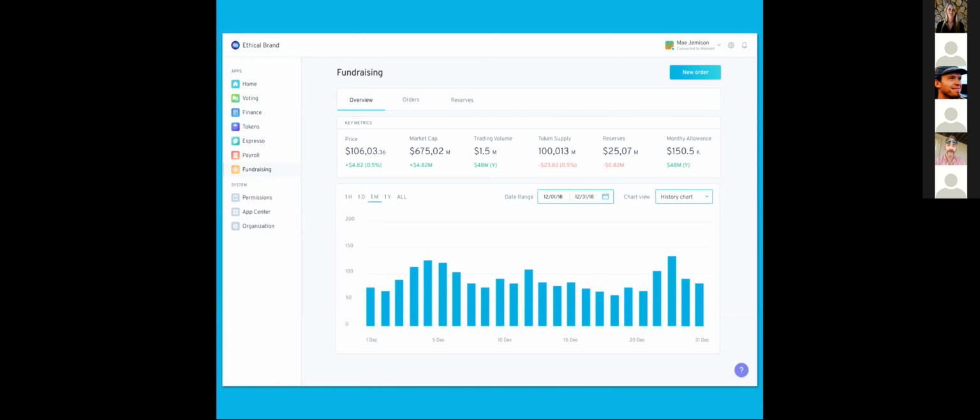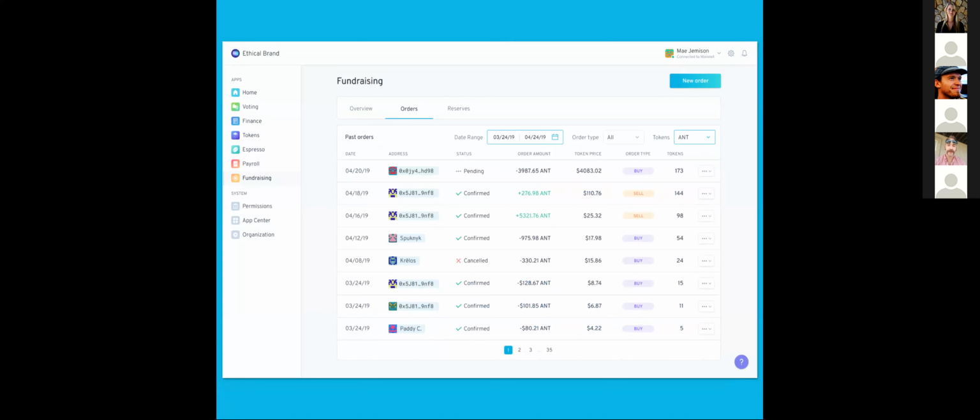You can actually buy and sell and trade against the bonding curve. But if you click on the orders screen, you can see a paginated list of all of these various orders. Some will show up as pending, and this is because we use a batching mechanism, which we'll talk about in a bit, where we group multiple transactions together before they're executed, so that we can avoid front running.